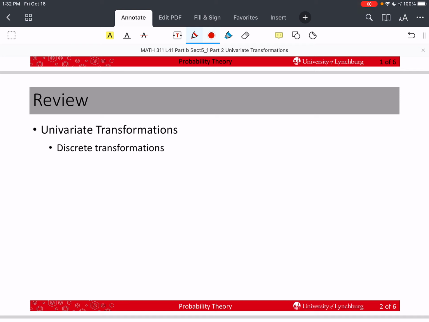And we're also using an inverse function. So if it's a 1-to-1 function, then we only have one inverse function. If it's a 2-to-1, 3-to-1, etc., then we may have multiple inverse functions. But we need those inverse functions to substitute in for x if we're going from x to y.